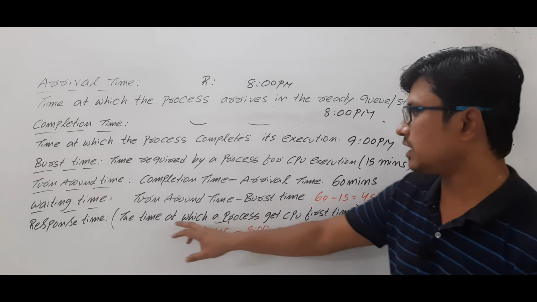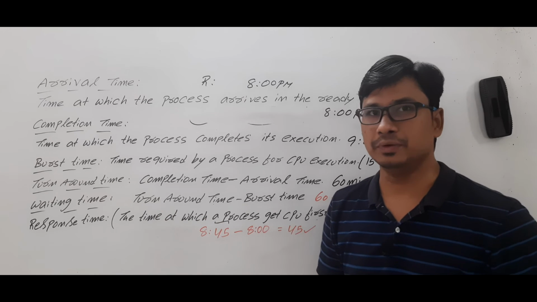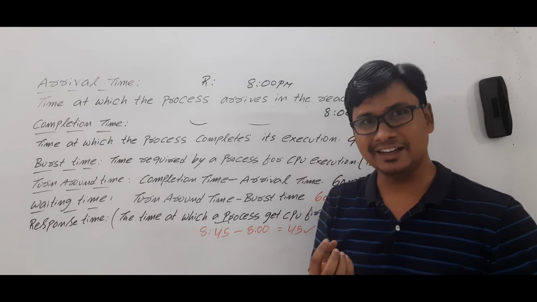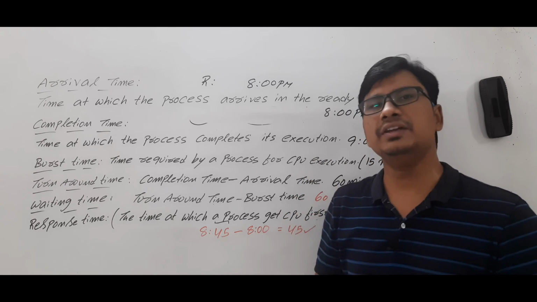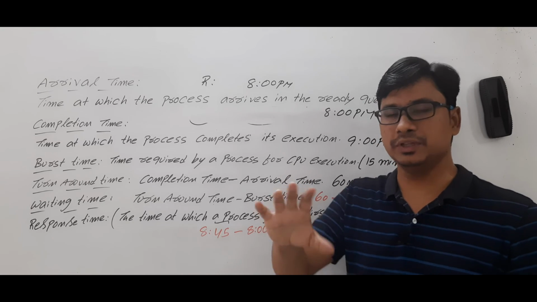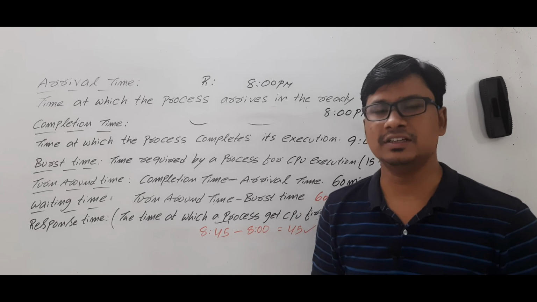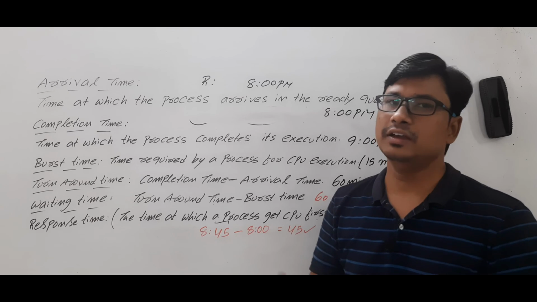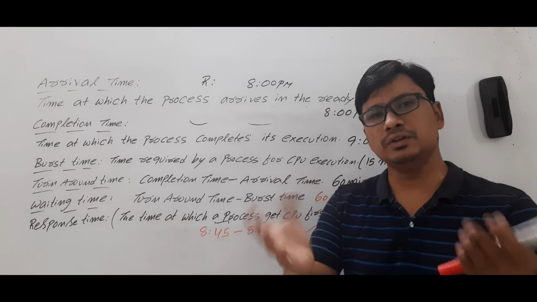Is it clear? Why is the response time equal to the waiting time? Because it is non-preemptive. No one will disturb you while you are eating. Am I right or wrong? When you are eating, you will eat peacefully. Once it is completed, if you want anything, you will order. Someone will not take the biryani from you and say no, you have to eat less biryani. There will be no restrictions unless you went with the family. If you are single, or going with your friends, no one will disturb you. You will eat whatever you want.